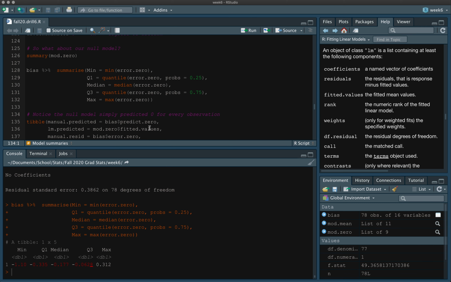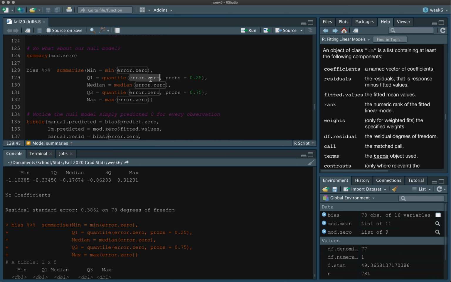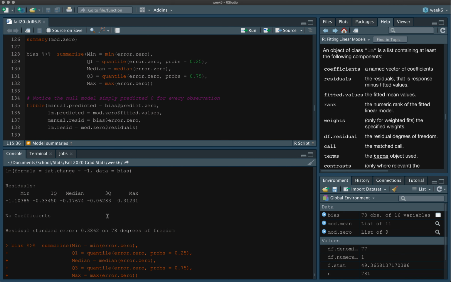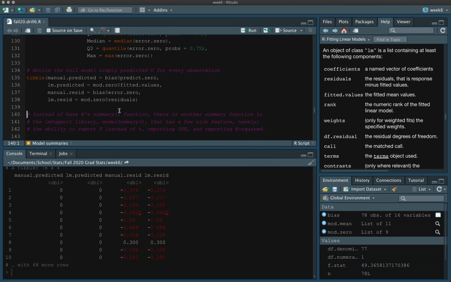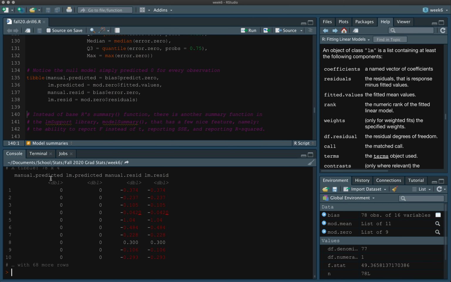But then when we look at our residuals based on the error 0 variable that we created instead of the error mean variable that we created, we can see that's where it's still getting these things from. So from that, you can tell that the LM function, when we put in that -1, not the intercept, or the 0, all it does is include 0 as the prediction and then compute the residuals accordingly. So here's where we manually made every row 0 and then said, all right, now find the difference between that 0 and the actual value, and then LM did the exact same thing.